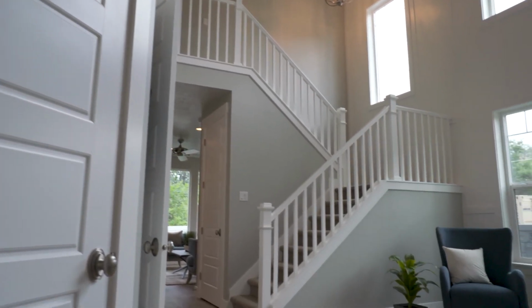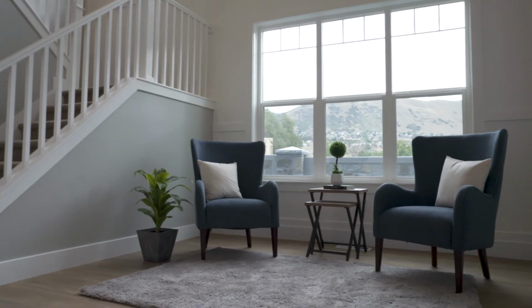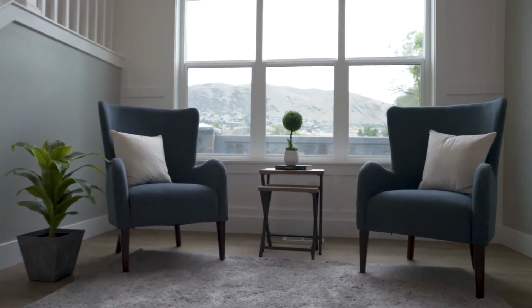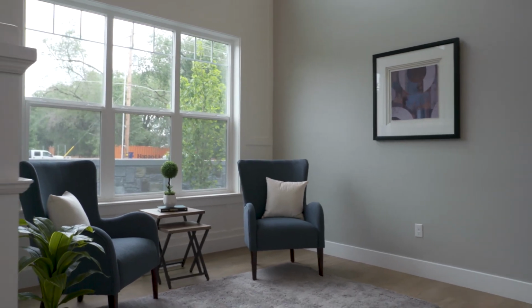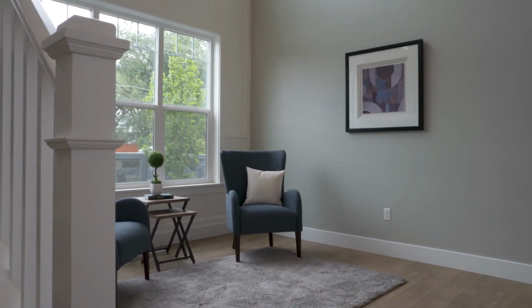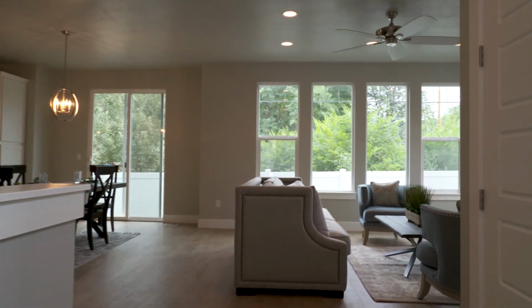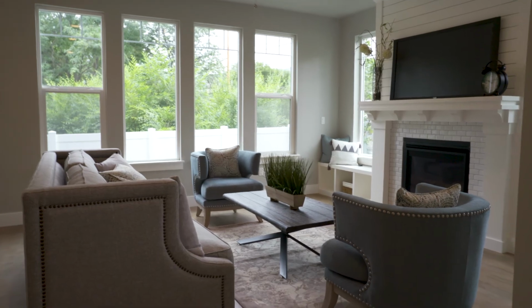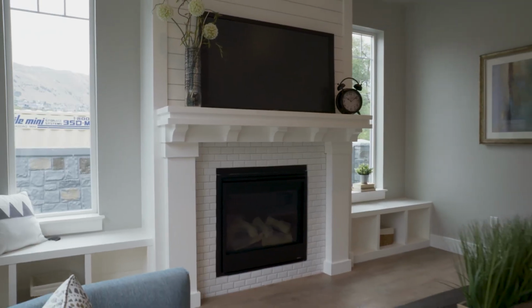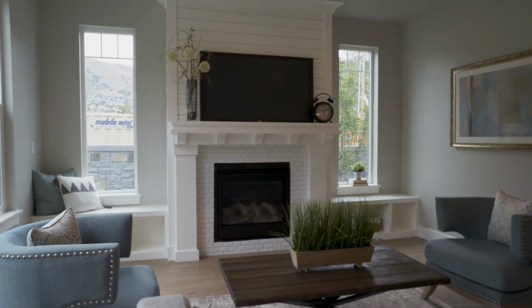And take a look at the inside as we walk in. Big, huge windows looking up at the mountains, as we can see, right? Yep, views on this house out of every window for sure. Very, very nice. And it's also got an office right as you walk in. So the office is right on the right-hand side, and then you get those big vaults, and then you walk in to your living area, right? Yep, exactly. And then this right here is just the fireplace room, so we call this the family room. And then you've got your family room, dining, and your kitchen all open. And that open floor plan is awesome.